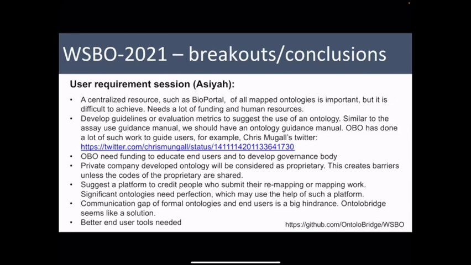A lot of this work in ontologies is very foundational, but it's not necessarily very glamorous. I mean, it can be glamorous work, but most of it is just a lot of work, and it's being used and can be impactful, but it's not a lot of science papers typically, unless of course you have something like Gene Ontology. And generally better end user tools are needed. I think that's pretty clear. I was happy to see that OntoloBridge was pretty well perceived, since obviously this is our own project, one of the drivers to have this conference.